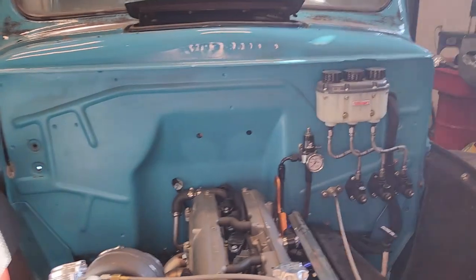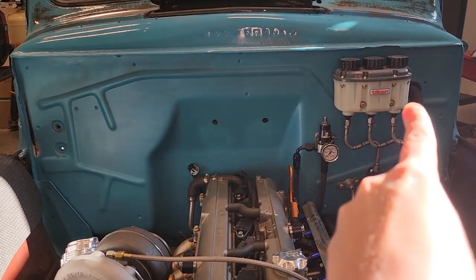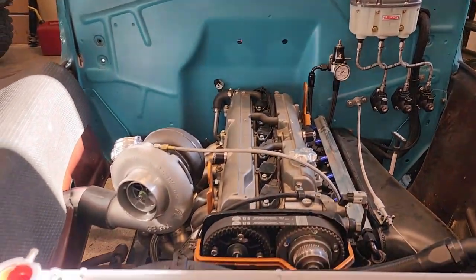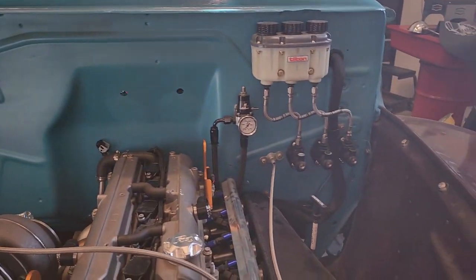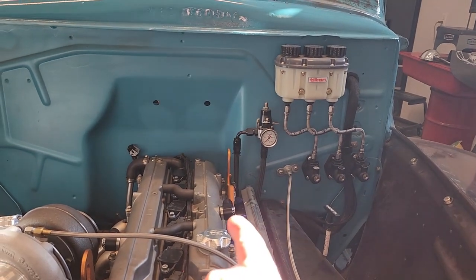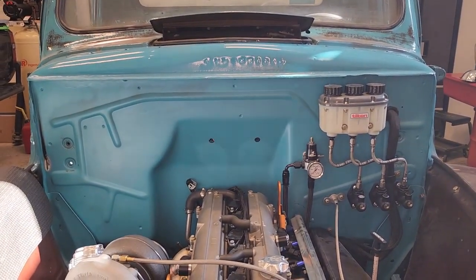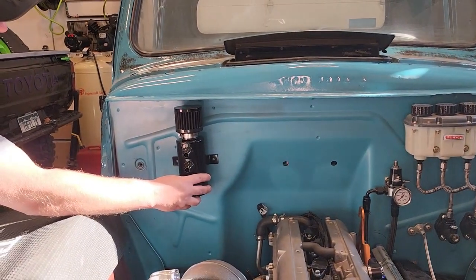So one of the things is we really like the firewall right now, with this little section over here, with the Tilton and how it's looking over there. We kind of wanted to keep this area nice and clean, but there's really nowhere to put the catch can. We can put it back there. We can put it over here on the fender, but if you have lines that have to come up to this area right here, it makes an interesting routing situation. So that's where we're at. That's one of our spots that we're thinking.